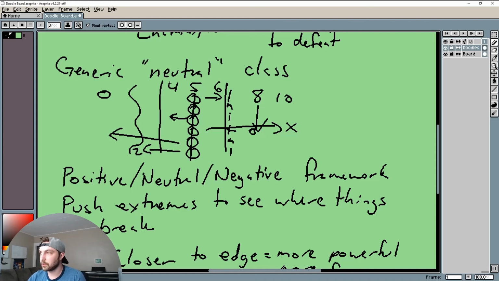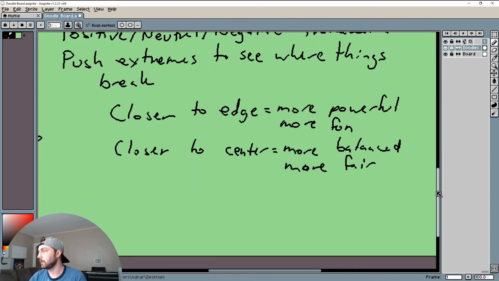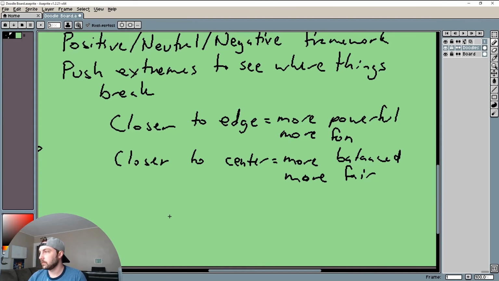But you want to start off with something fairly simple, just to give you an idea of what works and doesn't work together, and then from there you can push extremes and figure out where those breaking points are. Then you can use that knowledge of the breaking points to create interesting and high-powered stuff that feels just more fun to play around with.